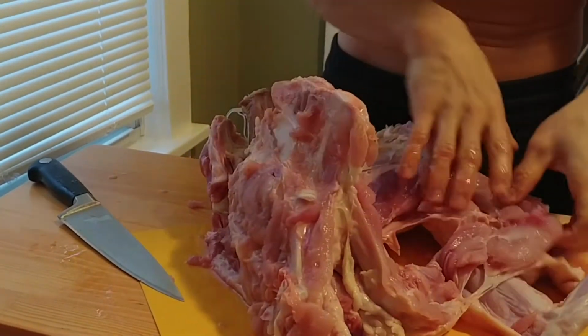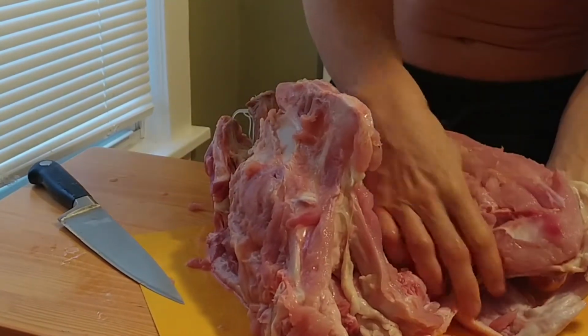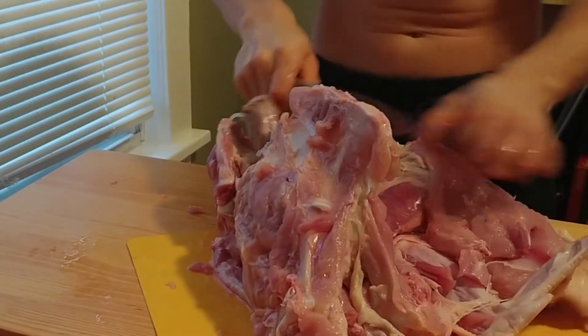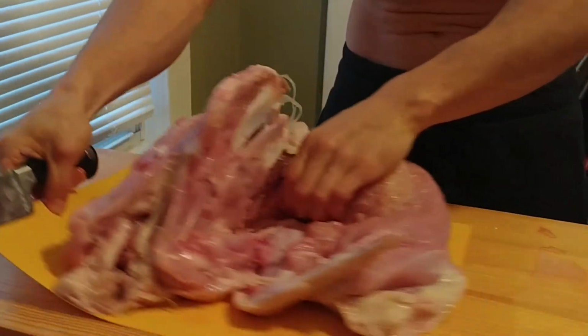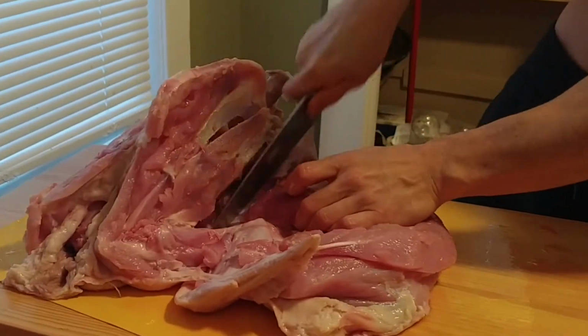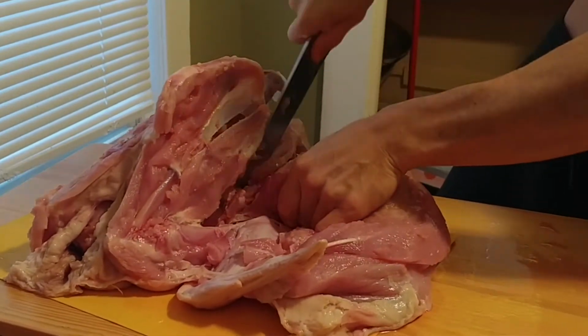Here's this. Actually, look, I sliced right over it, which you can see right here. I sliced the breast right off of the shoulder without even taking the wing off, so that happens sometimes too. Same thing on this side, right? Pull this down into view. Trying to bring this one in over here, working our way down through the thigh. It's almost there. Feel it.